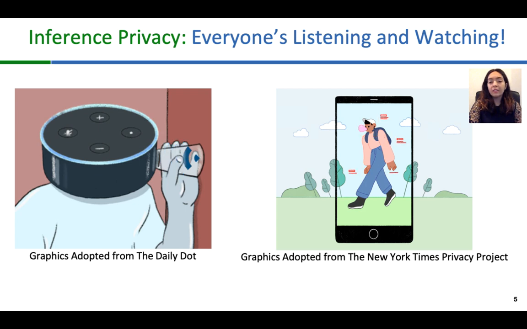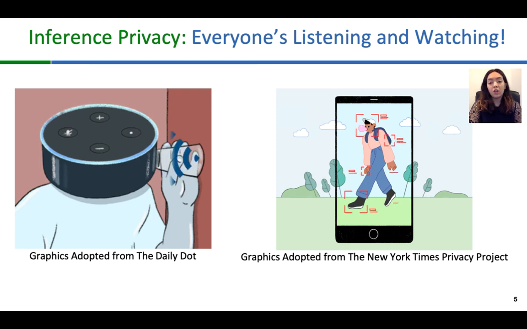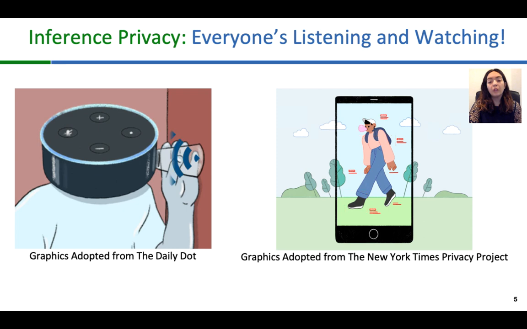Inference privacy is concerned with the privacy of users of deployed inference services, where the service provider is only supposed to answer an inference query and not train a model. For example, when you call your voice assistant and ask it what the weather is like today, it receives so much more information than your inference query — it can understand how many people there are with you, what their genders are, or what they're even talking about. Or if you take an image with your smartphone and want to run face detection on it, the service provider will have access to your raw image, which includes the background and objects surrounding you, giving away information about your location, the time of day, and the activities you were engaged in.